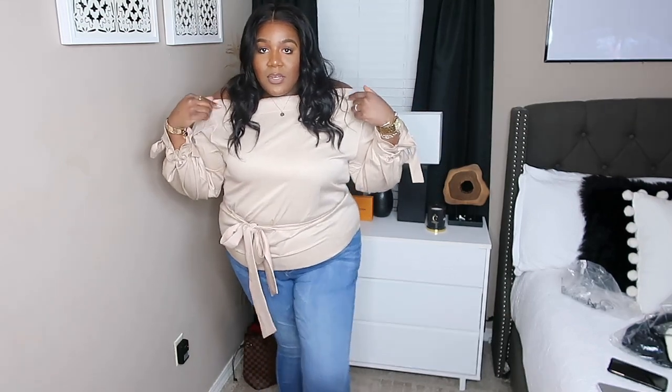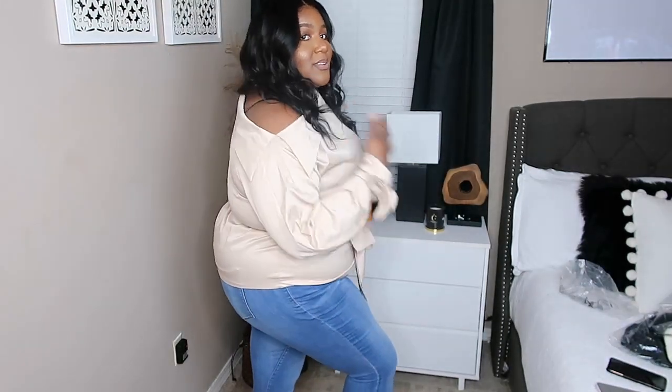All right, I feel like if I do anything, it rides up. I want it to fit more off the shoulder. I feel like it keeps riding up. But I paired it with just some basic jeans. This is actually how the model in the picture had it paired, but I don't know. I give it a 4 out of 5 because I like it. It's just, this keeps riding up, and it's hella complicated to put on. I don't know, it needs to be bigger, in my opinion. Like a half size or so bigger.